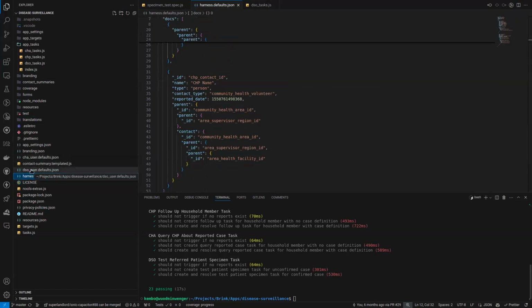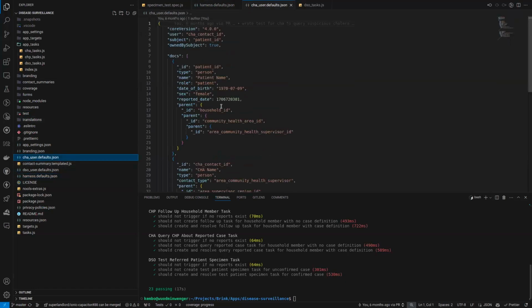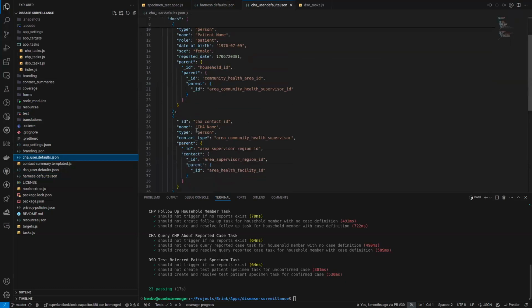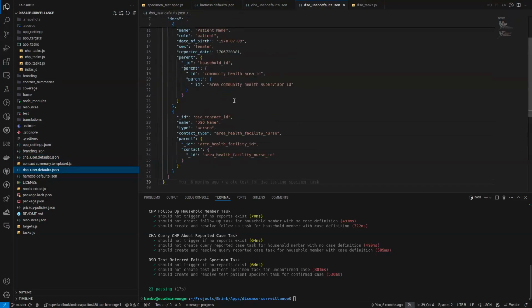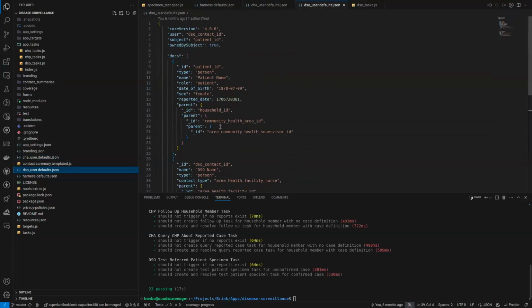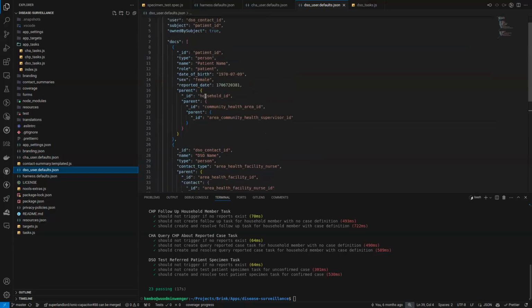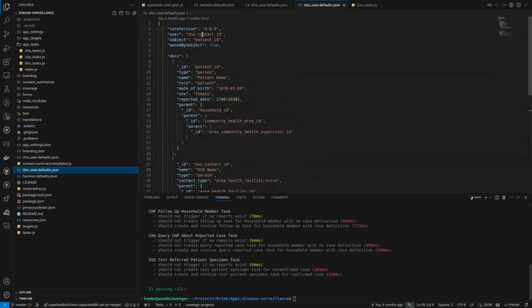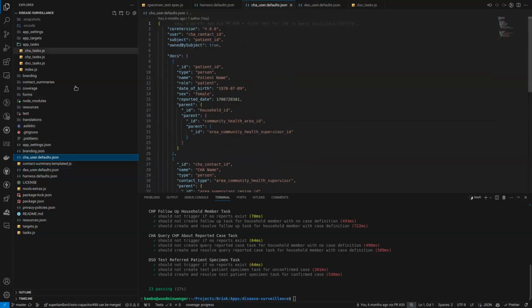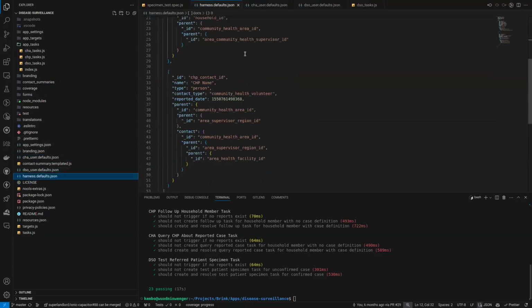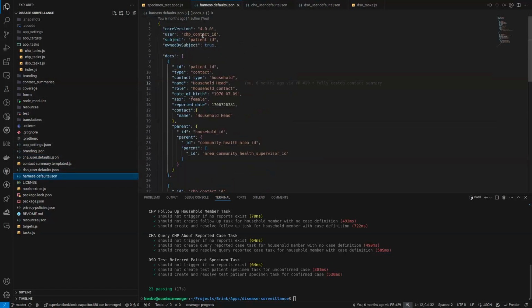For the CHA, I had the same, and the household head remains the same, but I just changed this one here. Same case for the DSO, the disease surveillance officer: I had this not changing and just this one changing. As you can see, I was just changing users; that was the only thing changing.